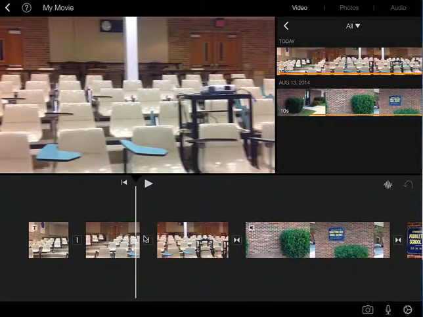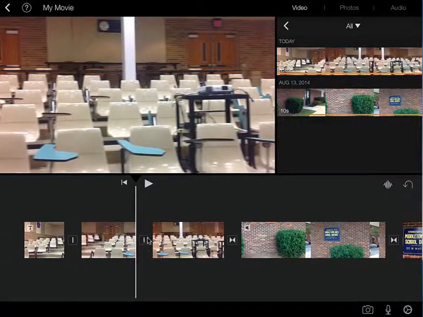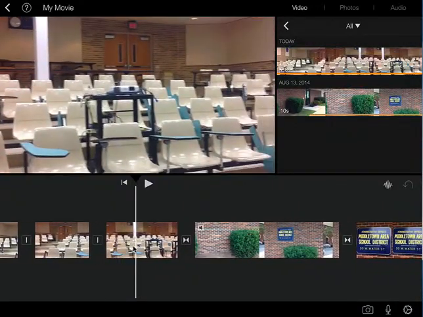It doesn't really matter if you see these lines here in the transitions that are straight up and down. That just means that you're not cutting any frames, so it doesn't need a transition. So if I hit playback, it'll be smooth.